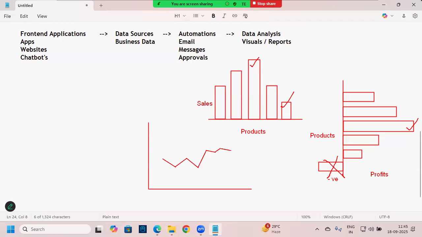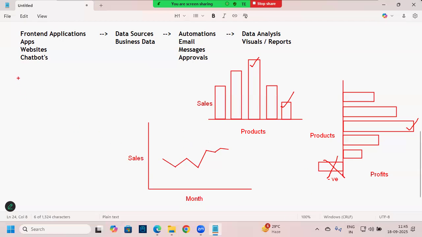Here I'll take the month in the x-axis and the sales in the y-axis. If you see, maybe in the year-ending months, October, November, December, they are doing more business.